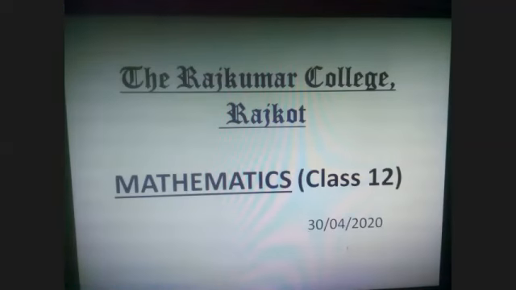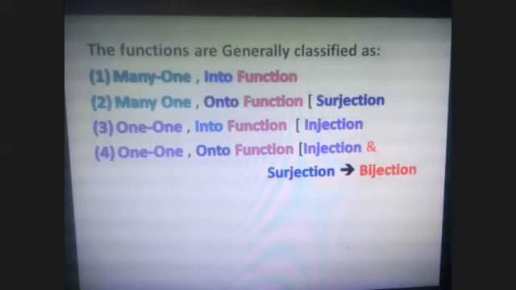Well, we started functions yesterday. We talked about different types of functions. Mainly we had 4 types: one-to-one, many-one, onto, and into. Now one-to-one or many-one is in one option, onto or into in another option. So the 4 types are reclassified like this: one-to-one and into, many-one and into, one-to-one and onto, many-one and onto. So let us go for the 4 classifications: many-one into, many-one onto.